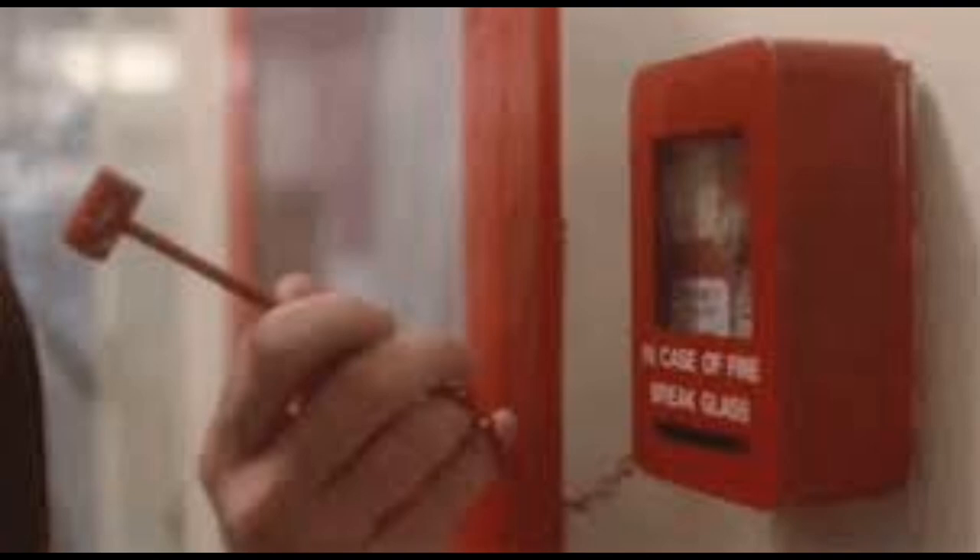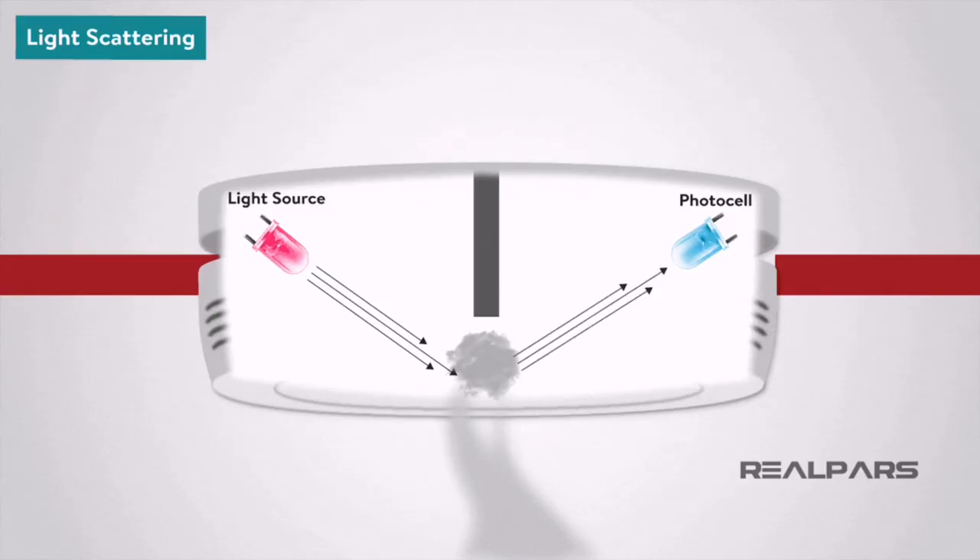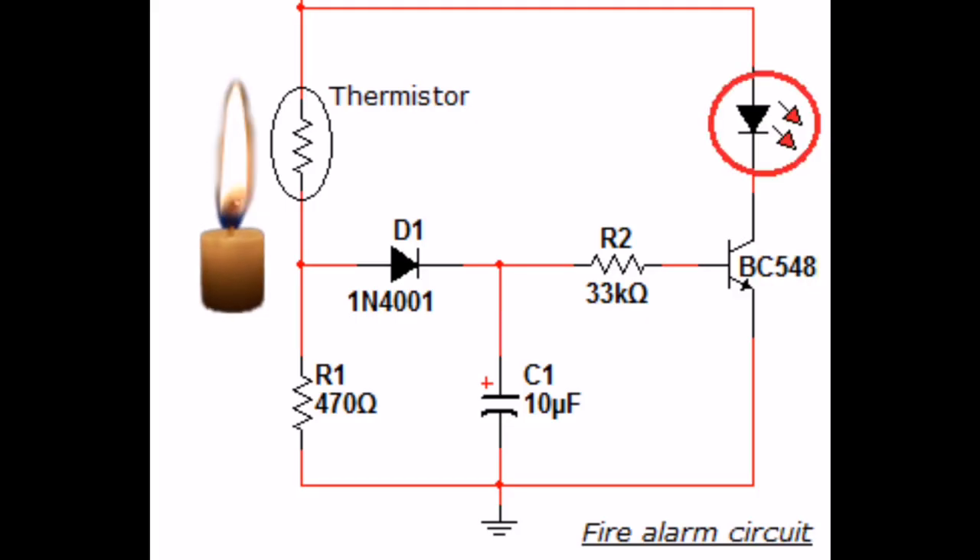Fire alarm systems are put in place in order to alert a building's occupants in the event of a fire. These are installed in every room of a building and are highly regulated by fire safety laws. Generally, these can be automatic or manual alarm systems. Automatic alarm systems can detect heat or smoke and emit a high-pitched alarm throughout the building. Manual alarms must be pulled by a building's occupants and include simple instructions on how they can be used. Both types of alarms can emit a visual cue as well, seen as a bright flash every few seconds.